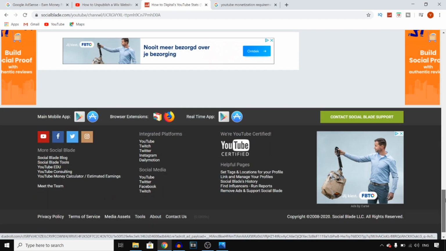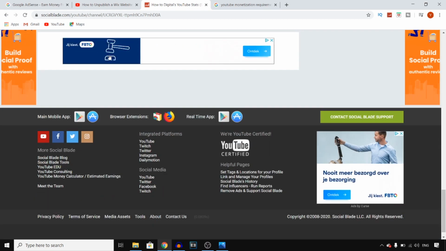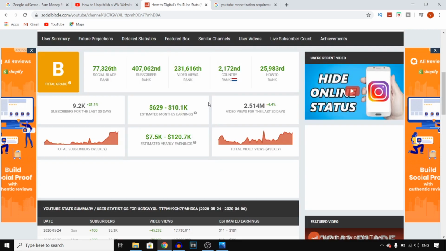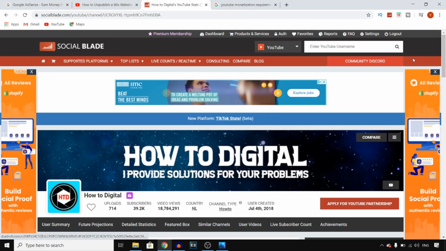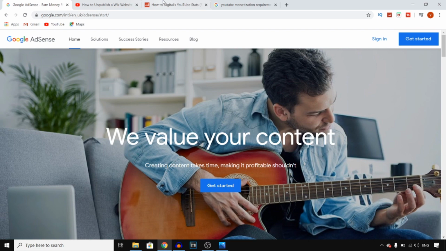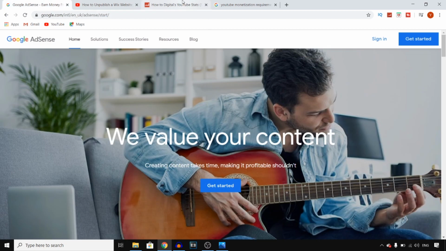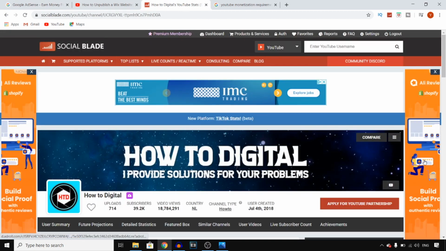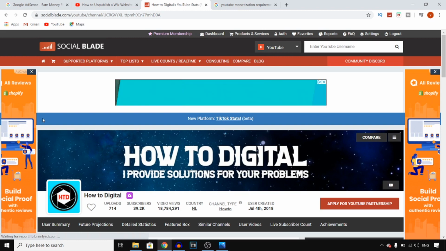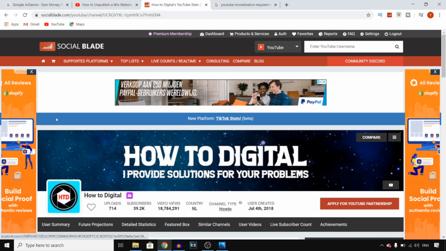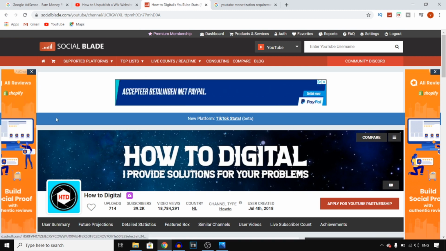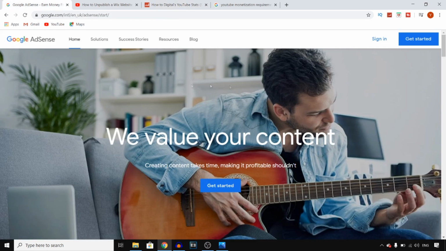Let's see if we can find more. Okay, so right there, another ad. Right there, another ad. So there are a ton of ads on this website. Now, I'm not sure if Social Blade is using Google AdSense as their ad provider because there are multiple ad networks. However, you can always choose to use Google AdSense. So all you need to do is have these ad spaces in place and link your AdSense account to your website, and Google is pretty much going to do the rest. Okay, so they're going to make sure that ads will appear on your website, and you can then monetize your content by using Google AdSense.